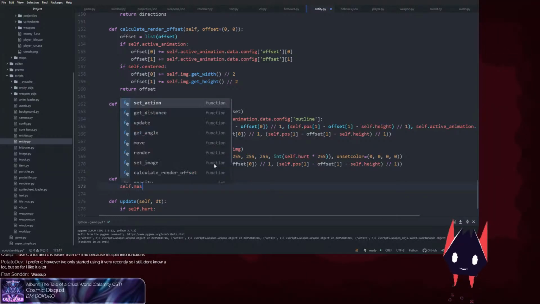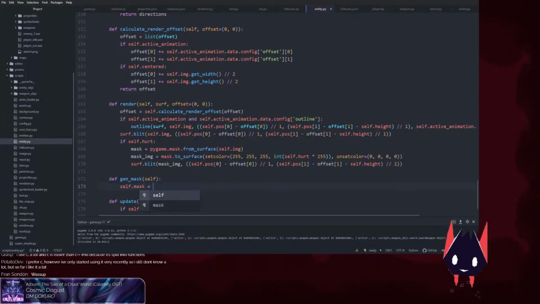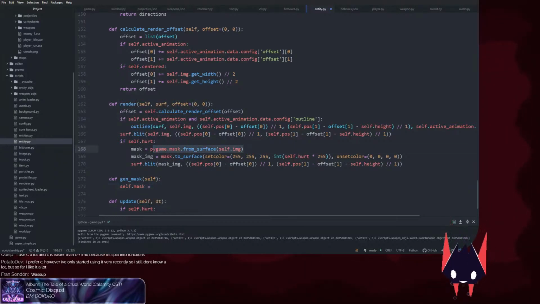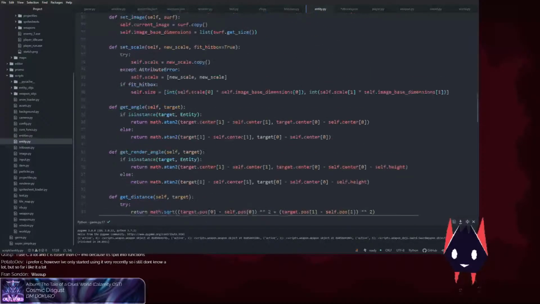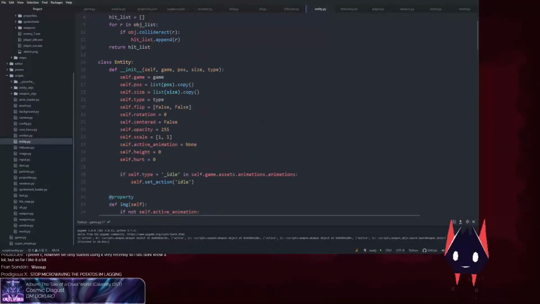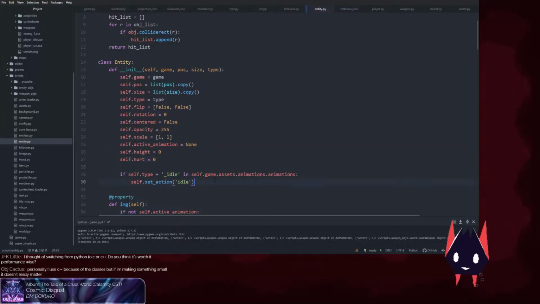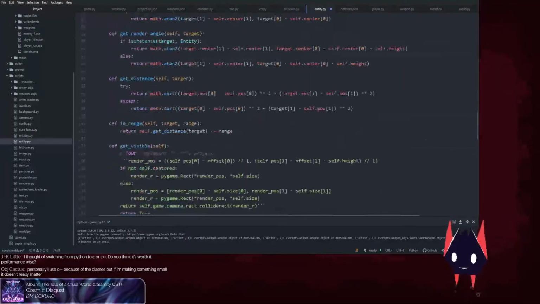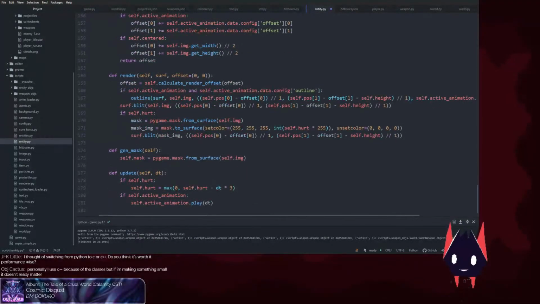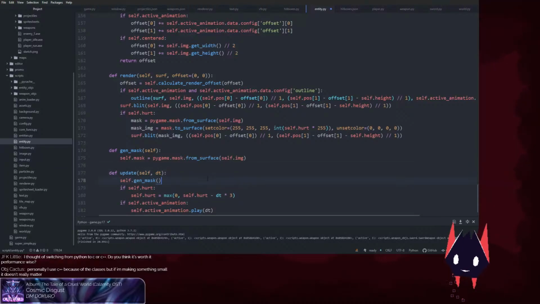So self.mask equals, just convert that to a mask, and that's it. And I have to call this function on init. Self.genMask, and I also have to call it on update. So here.